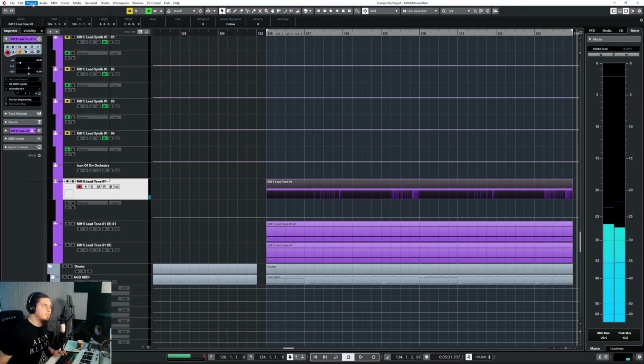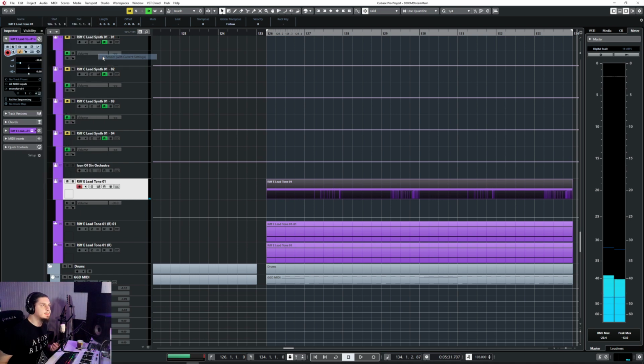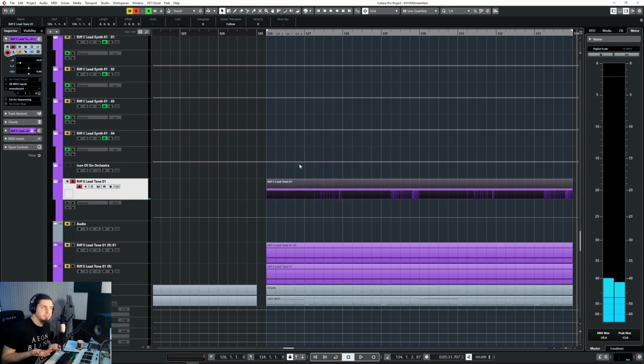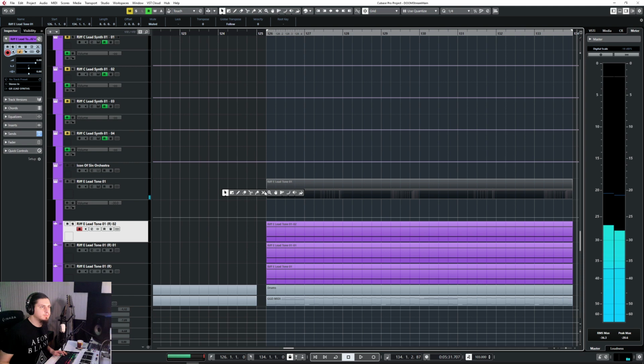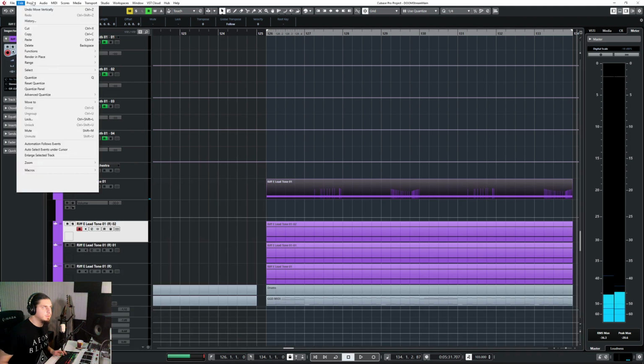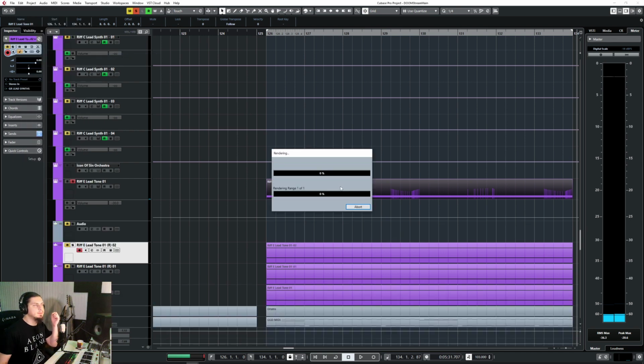So what makes the guitar power chord sound the way it does is that it has the root note, the fifth, and the octave above it. What if we do that with weird synth sounds, right? And basically all I did, I'm going to show you in just a second. So render in place, render current settings, do it!